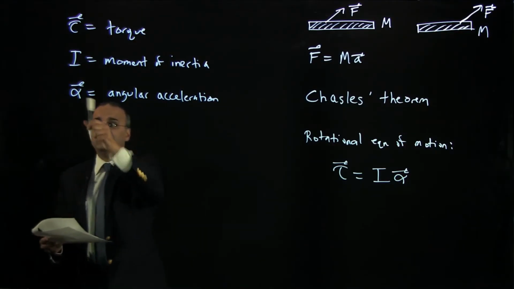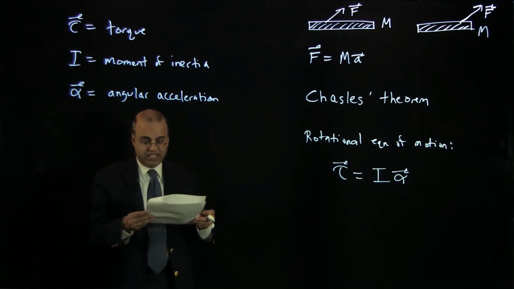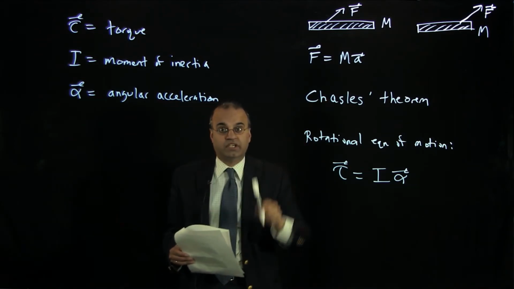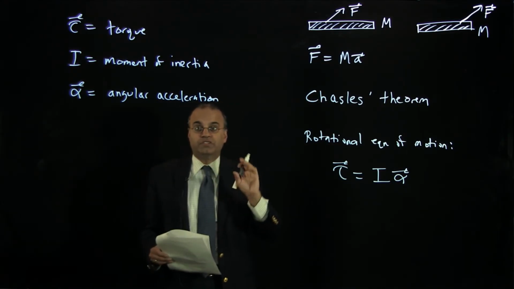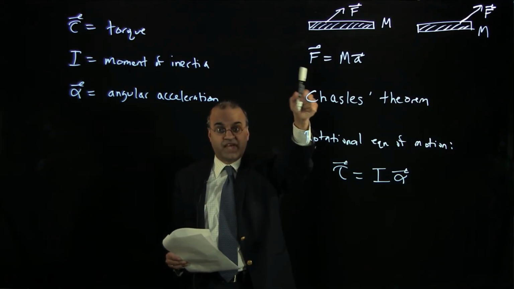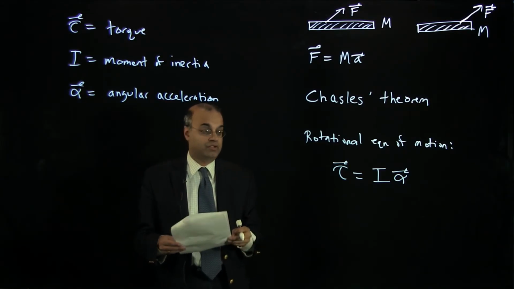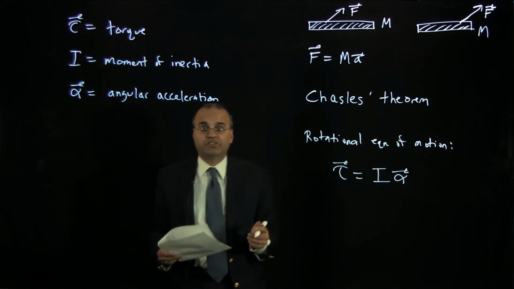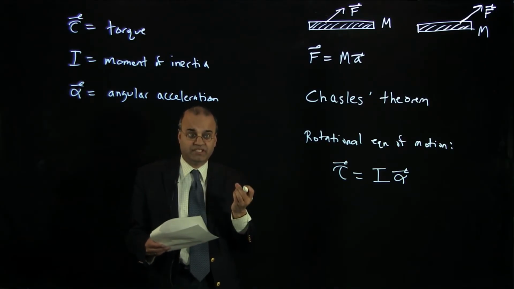Now, the angular acceleration alpha tells us about how the rotational motion changes. Again, just like in F equals ma, where we could divide the two sides of this equation into dynamics and kinematics. Kinematics is telling us about a geometrical description of the translational motion, and the dynamics, F, is telling us about how the applied forces cause changes in the motion, changes in the kinematics. Likewise, for rotational motion, the angular acceleration alpha tells us about the geometry of the rotational motion, and specifically how the rotational motion is changing.